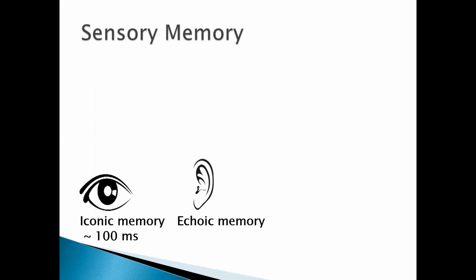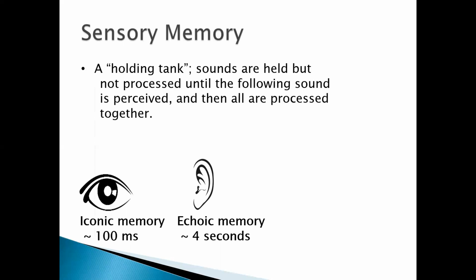Well, beyond iconic memory, we also have echoic memory, which by the clip art you can probably assume is the continued activation in the brain of auditory information. Because of the difference in nature between visual and auditory information, how much there is and how quickly it changes, sensory memory for this is much longer. This is all the way to 4 seconds. You can think of it as a holding tank where sounds are held.